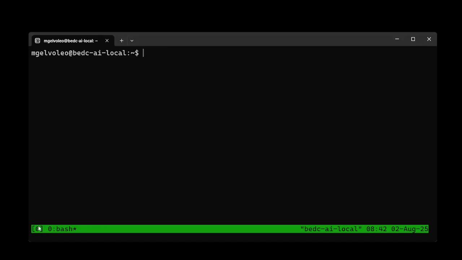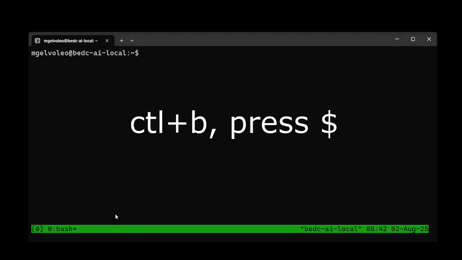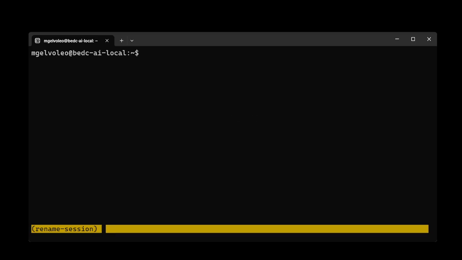To rename our session, we use Control B and then the dollar sign. I'm going to name it server. You can name it whatever you want. So from zero, we renamed the session to server.